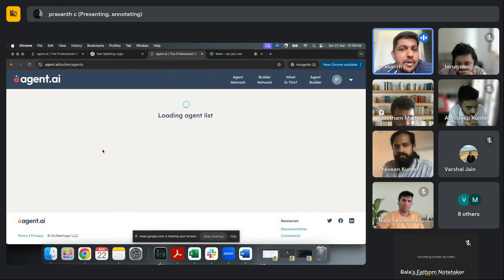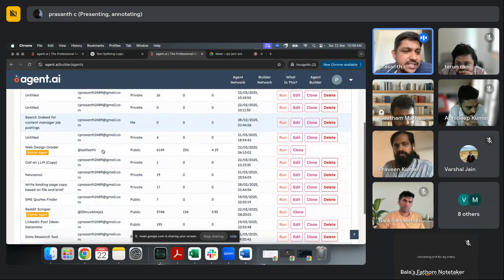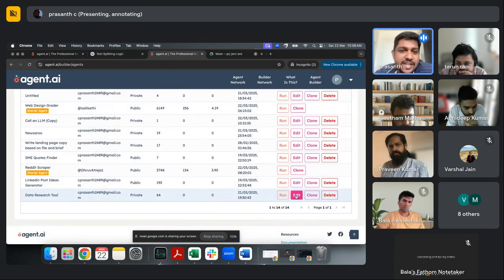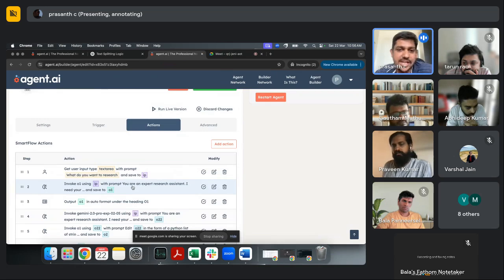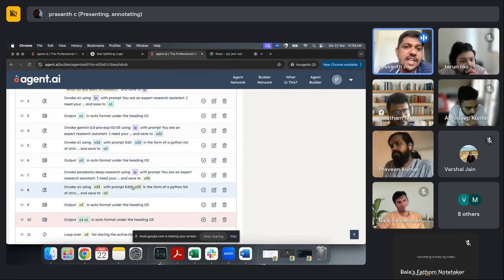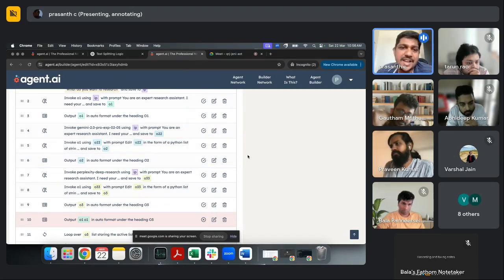After this, there are a couple of others that I'm working on. One is this data research tool. This is the one that I initially mentioned, where I'm taking a bunch of LLMs and multiple sources, and trying to reduce the hallucinations in the data that a single LLM will put out. If I've got a topic that I need a data point or a quote on that I can use in my output, multiple LLMs will search the web for those topics. I try to find out what the sources are that are repeated among all of these LLMs, and just use those.